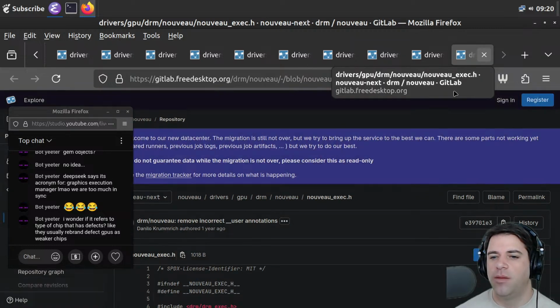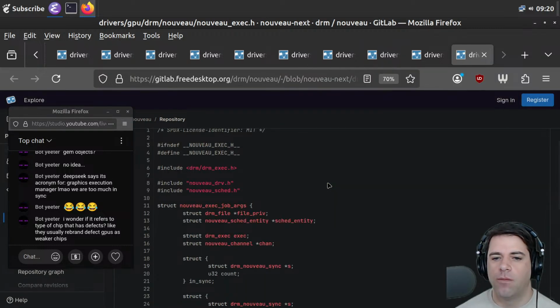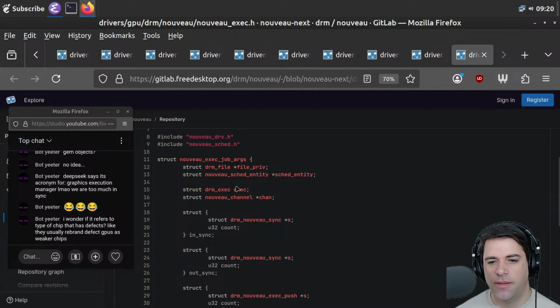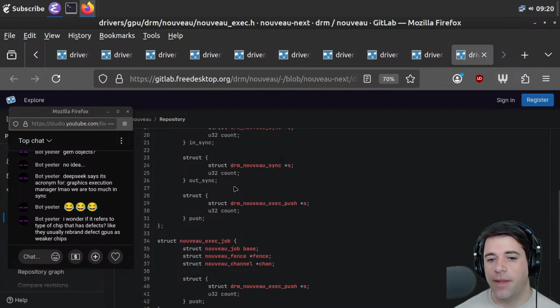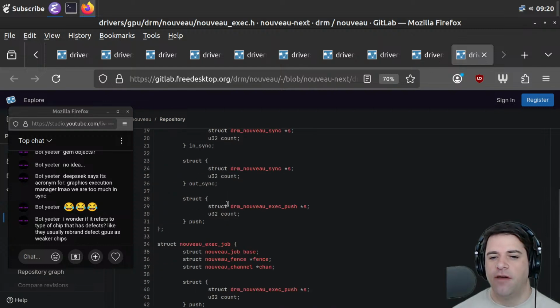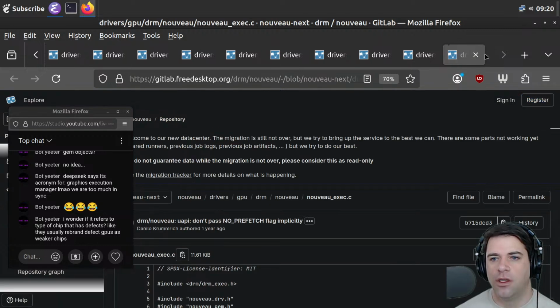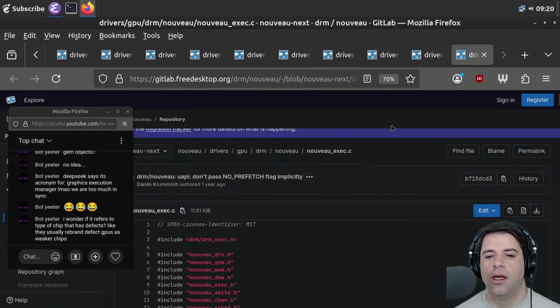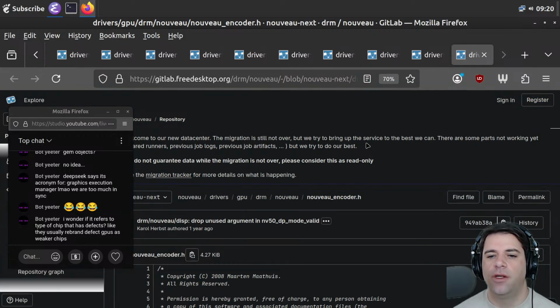I'll ignore HWMon. Nouveau exec. We saw some reference to this, I think, in the job stuff. I'm guessing this is ultimately calling an API function of the GPU to do some execution, passing in a shader. And I only have 10 minutes.